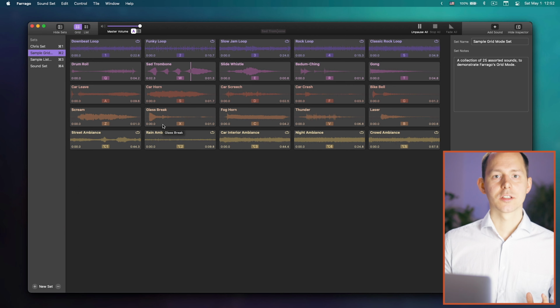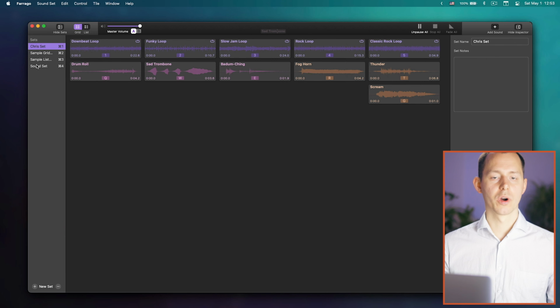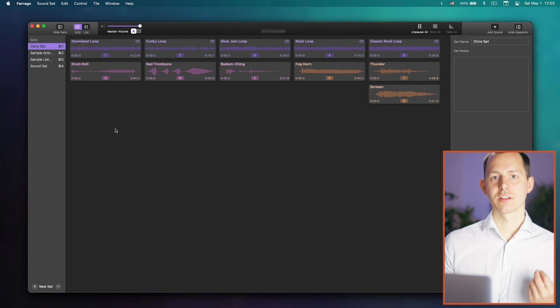Now next to this center grid where you have all this available, you also have the top bar, you have the sets on the left, and you have an inspector on the right. Now the sets on the left is basically an option for you to set up different setups for different use cases. Whether that's different environments that you work in, or different sets, or also different sets of functionality.